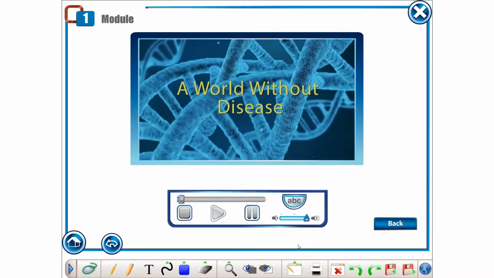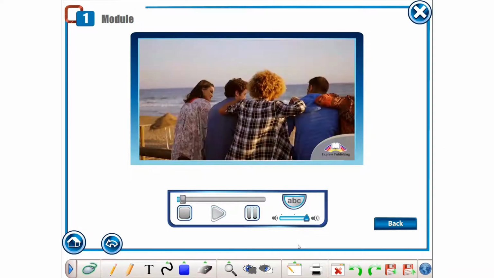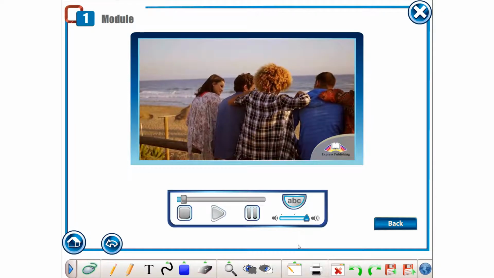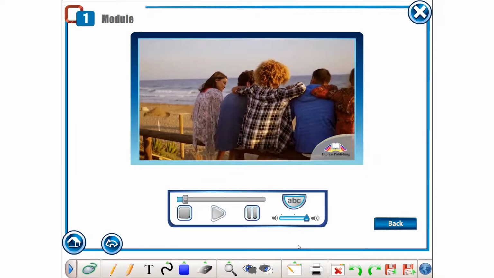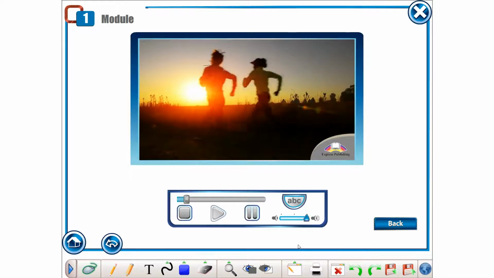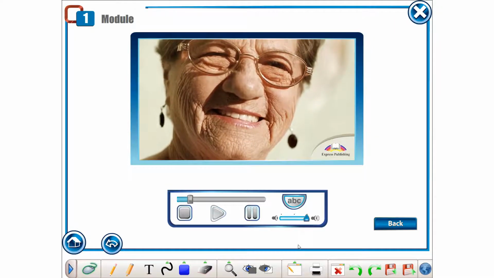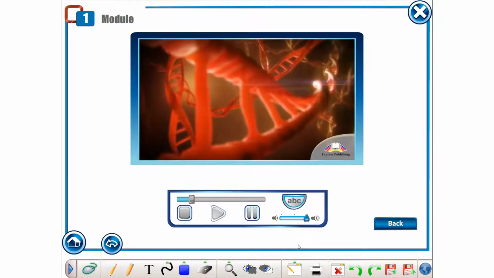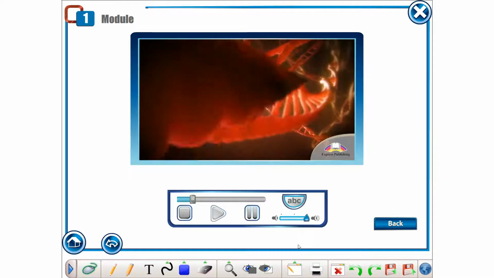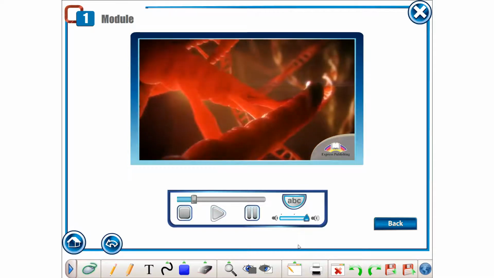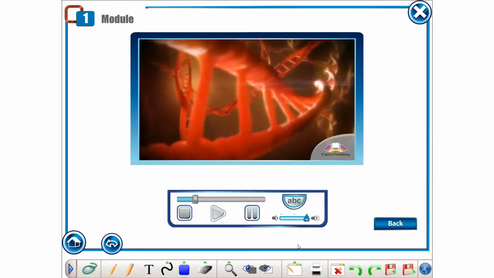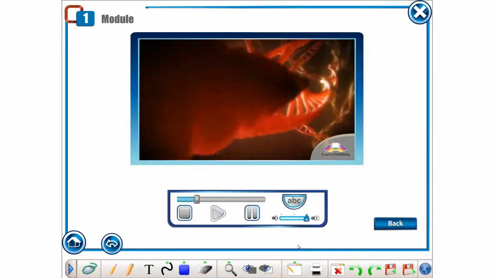A world without disease. If you could change something about yourself, what would it be? Perhaps you'd like the ability to run the fastest or learn languages more quickly. How about living longer? A lot of these characteristics come from your genes, the information in your body that has been passed on from your parents to you.